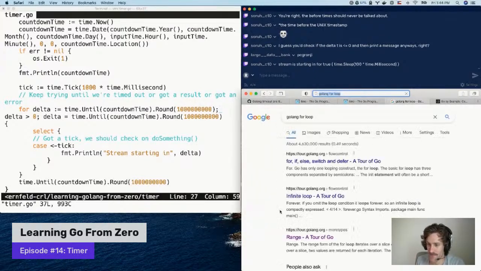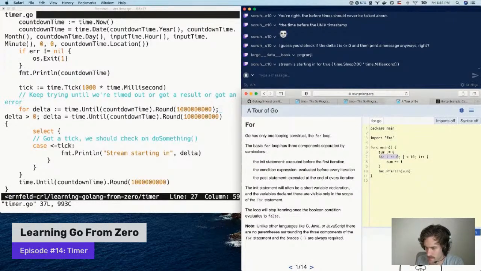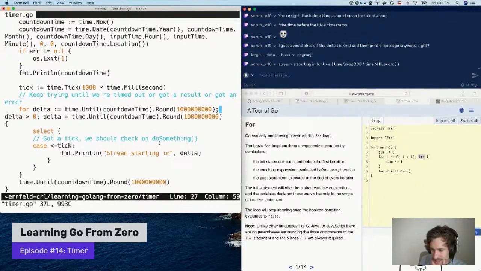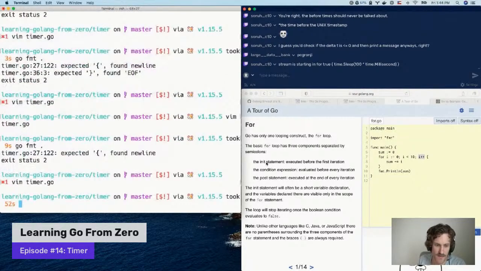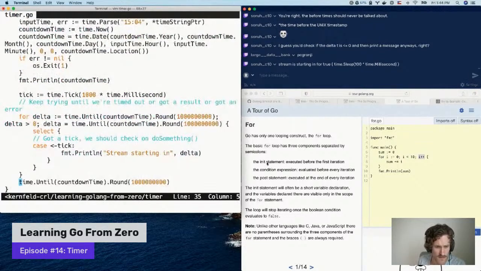Well, time to look up a for loop again. So statement, statement, semicolon, another statement. Does it not want me to do this? Why doesn't it want me to do this? Potentially there's some restrictions on what I'm allowed to put into the for loop, or maybe I had the bracket on the next line. Okay, and now I don't know why I did that. So I want to do now just a print line of stream starting soon.